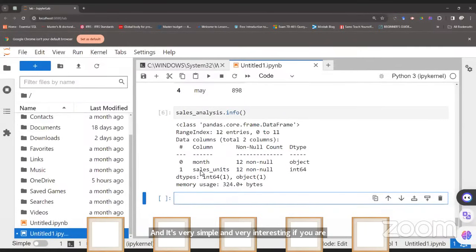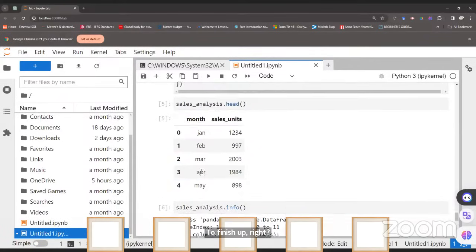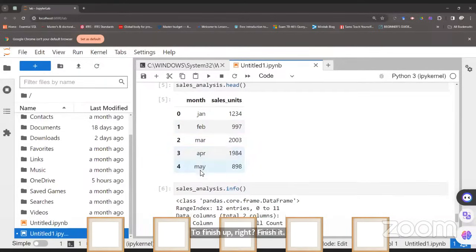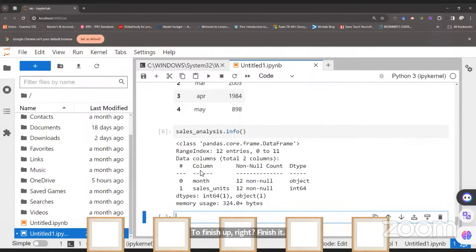Okay, so for now, let's go ahead. The question is, we are supposed to calculate monthly gross margins. So let me just allow a bit of time for those who are trying to follow up in the creation of the data frame to finish up. Well, okay, let me proceed.